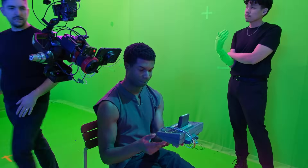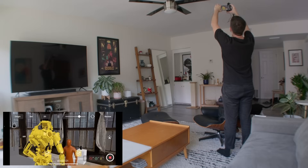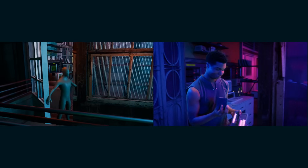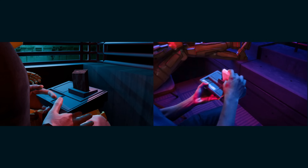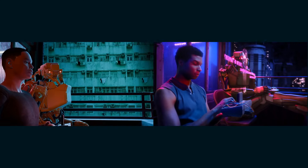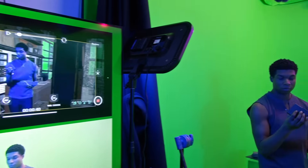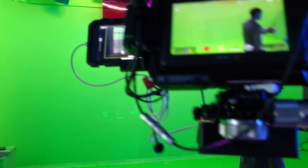Jet Set has made me a better director. I know that's a big claim, but here's why. Jet Set allows me to move fast in all phases of production. Using Jet Set to pre-edit episodes within the app before production allows me to stop, think, and try new angles without wasting time on set. These pre-edits allowed me to see an episode in its final form rather than just a script, which helped me refine the script and be super intentional when shooting. The types of shots I could get because I was looking at the scene in real time were infinitely better than simple, flat plates. And even on a green screen, everyone could see the scene because we had Jet Set.